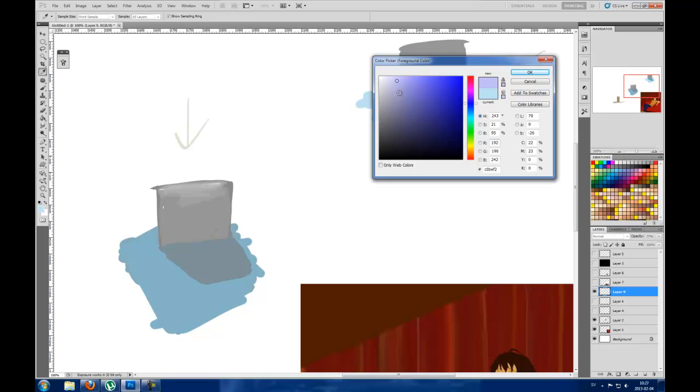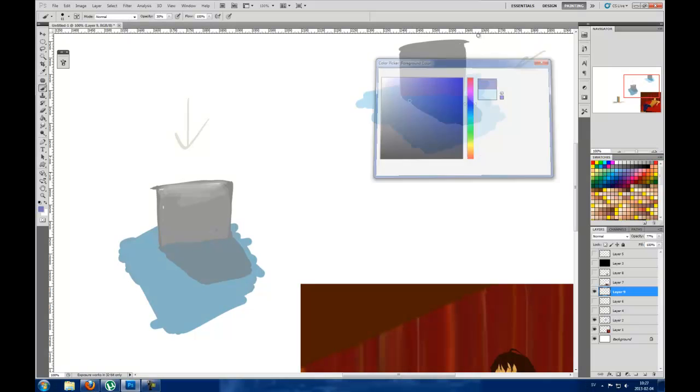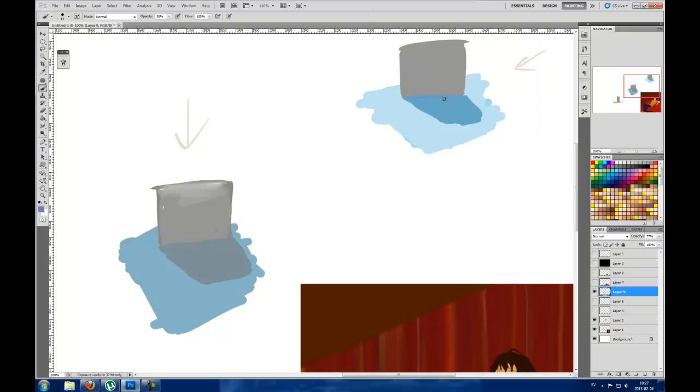And it's going to be darker, of course. And we're going to push it all the way over here. Oh, hello. That looks interesting. So maybe this is the correct way.